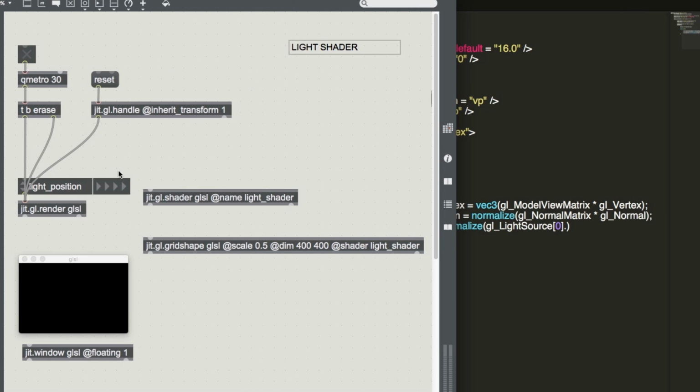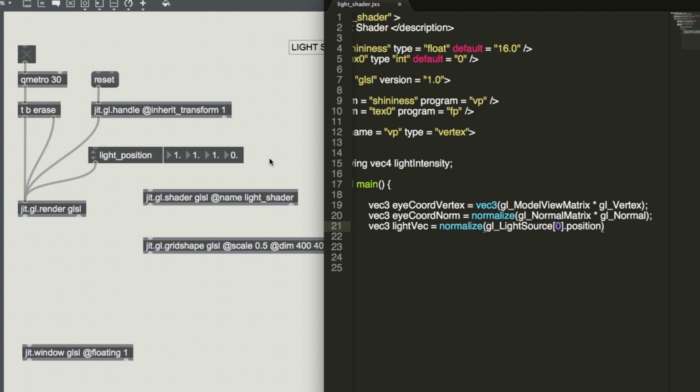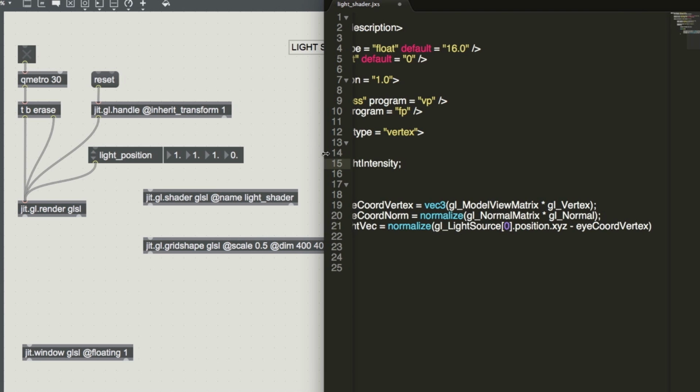We can modify this light position attribute, and we are modifying this jit.gl.light source 0 position value, and we can swizzle the x, y, z, w values like in jit.gl.pix. We can swizzle them with the point and the name of the components we want to swizzle. And we have to subtract from this our eye coord vertex position.